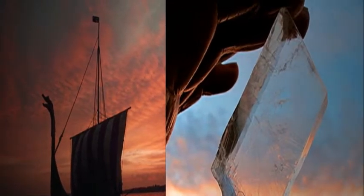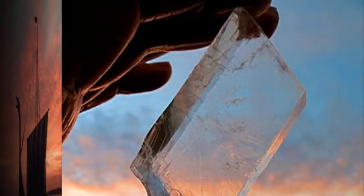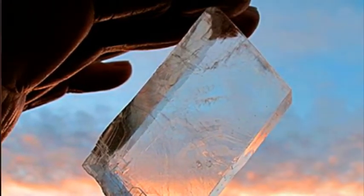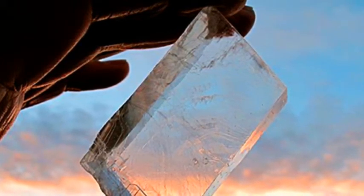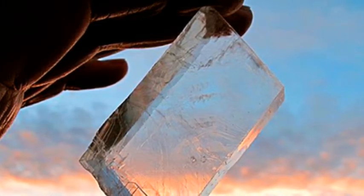More importantly, scattered light waves are also polarized to a certain extent. That means they vibrate in one plane rather than in all directions at once. The amount of polarization a beam of sunlight undergoes depends on its angle to the viewer and whether the light has been further scattered by cloud and other particles that cause depolarization.